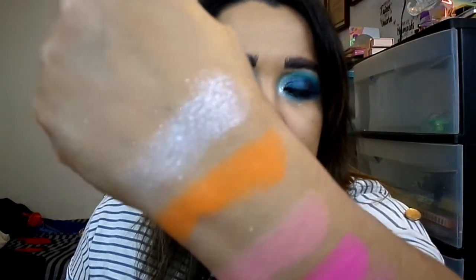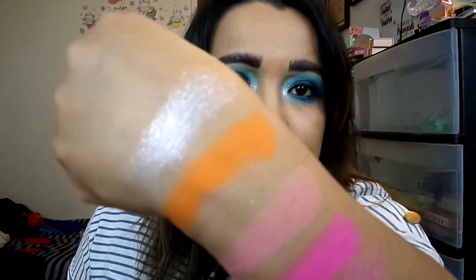They should have reformulated better. I don't know what to tell you guys, but it looks nice on the eye. Don't get me wrong. It is very blinding, but all that flakage, and the more you try to clean it, it just makes it worse. So you end up looking like this god-awful fairy, and not in a good way.